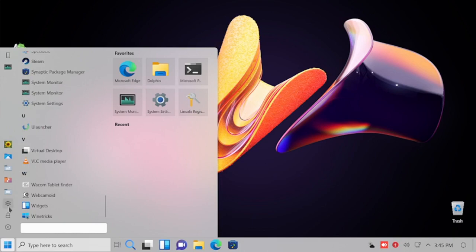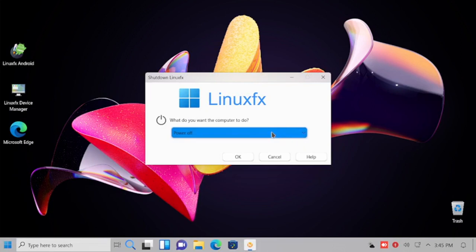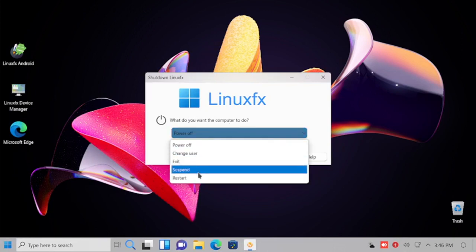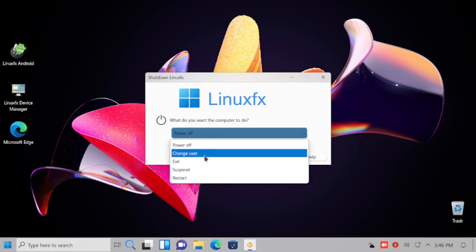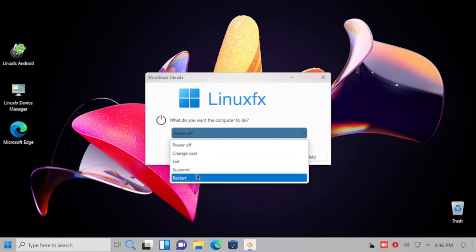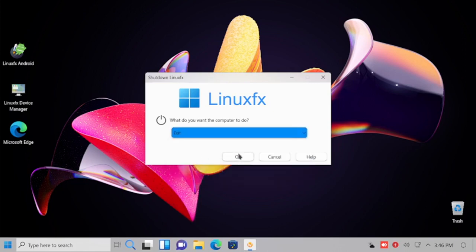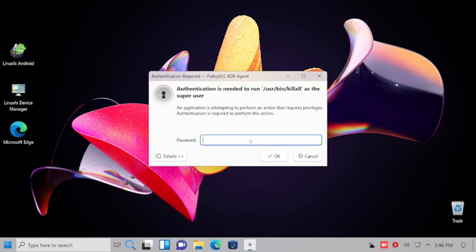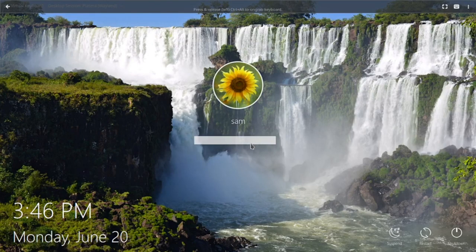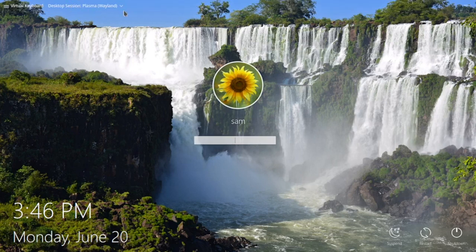Okay, so what we will do is now we will log off, suspend, restart, exit. So we will not power off, we will do exit. So you have to input the password for exit. Let us see whether the exit command will log us off. Yes, so it is working. Now we will go in Kde. Let us check out what happens when we log in the Kde.